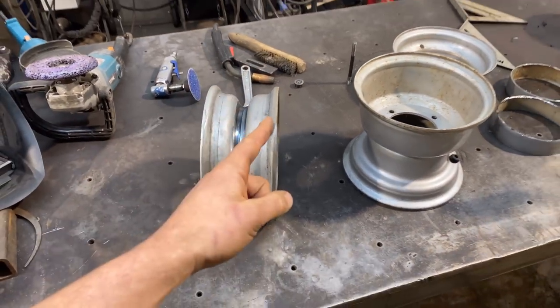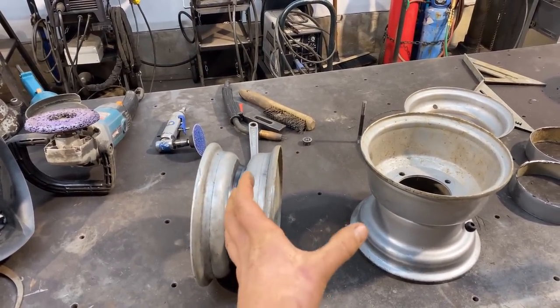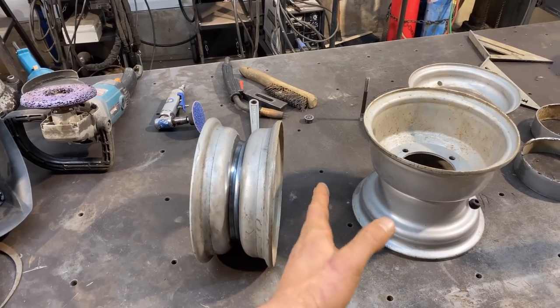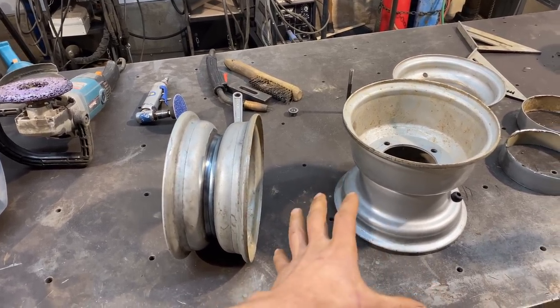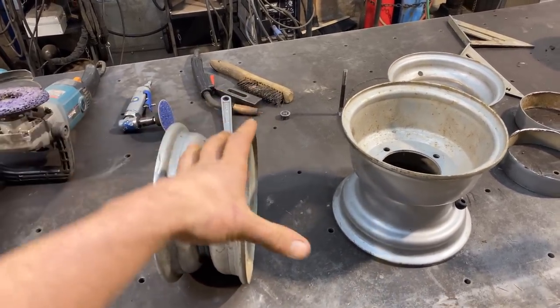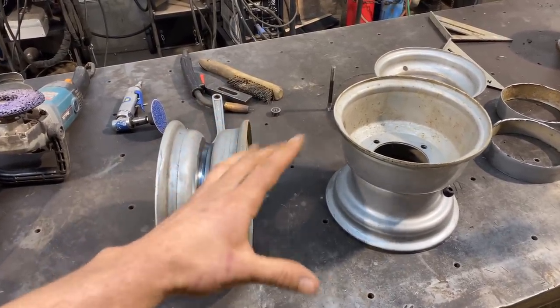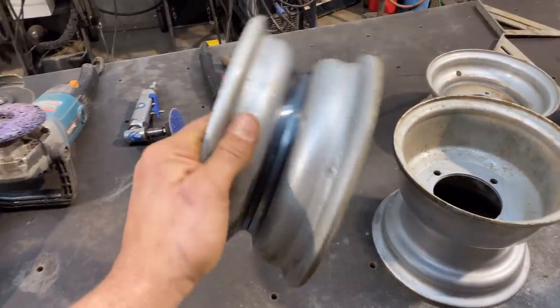That, like I was saying before, is gonna give us an extra almost 2 inches. I think I got 1 7/8 inches out of it. I almost have 2 inches more leg room that we were concerned about before. Plus the tires are a little bit smaller. So I think I'm gonna have a much better time fitting my legs in there. So I'm really happy the way I did it.